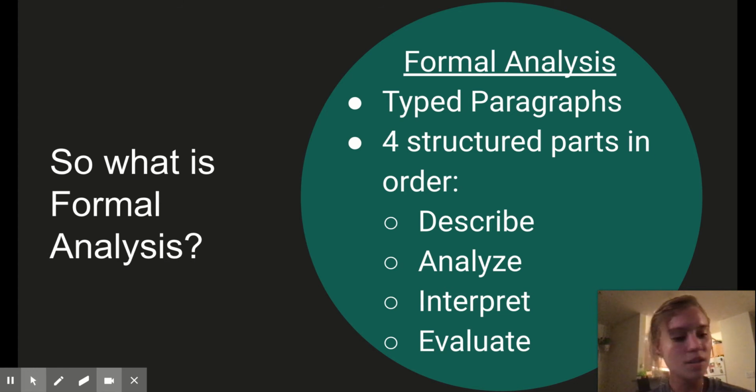Now it's time for formal analysis. Okay, so formal analysis is vastly different. It is still a way of looking at art, but it is not a conversation. In fact, you never get to meet the artist in a formal analysis, usually. But this is a typed thing. So think when you go into a formal analysis, it's kind of like a formal report. So it is a typed 4 paragraphs, and those 4 paragraphs are structured and they have to go in the same order every time. And in each of these paragraphs, you have to meet a specific goal or answer a specific question. So formal analysis is formal.